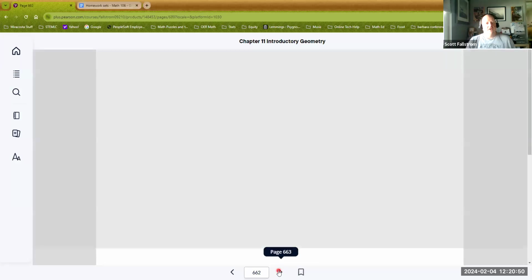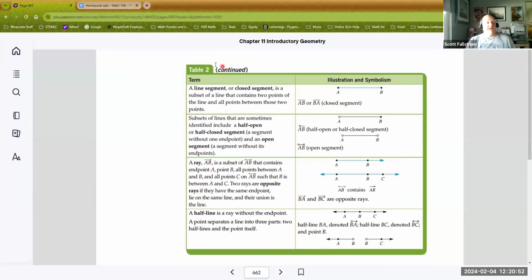All right. Next up, line segment. This is just like a line, except it ends. So it's finite. That means it has a specific distance or length, but this is what it is. It is a subset of a line. Go back to chapter 2, subset. It contains 2 points of the line and all the points between them. Remember the definition of between. So pick a point on this segment. It will be between A and B. That's what we're talking about.